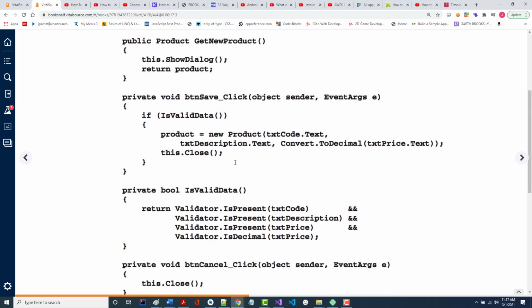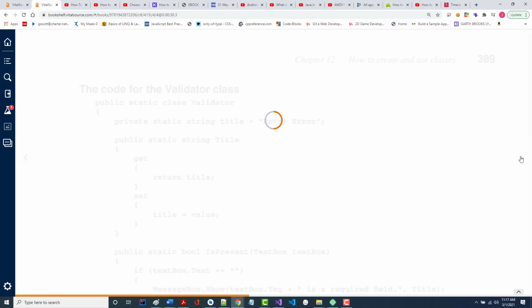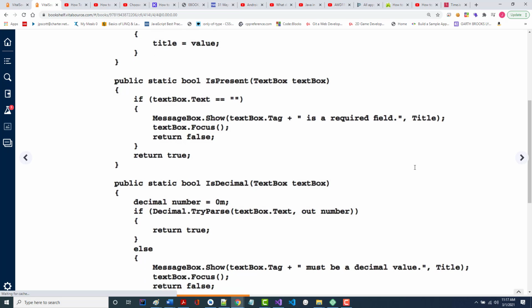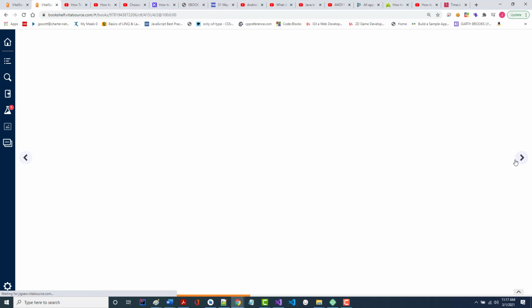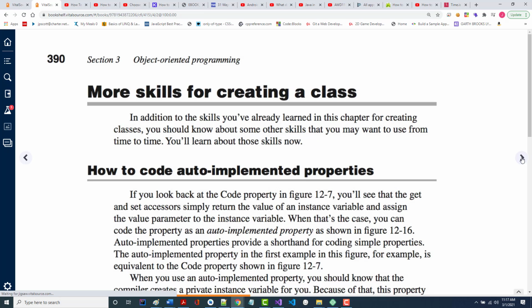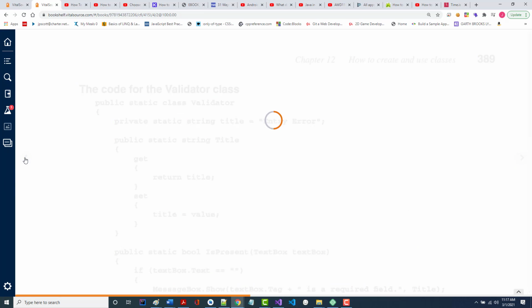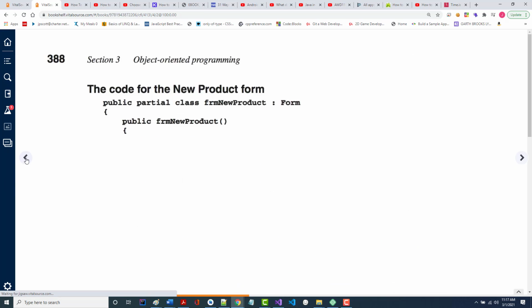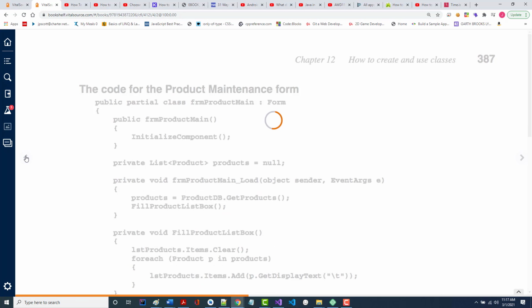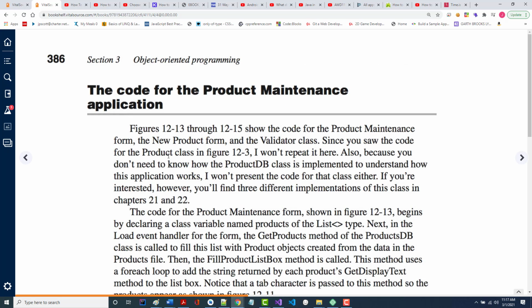There's the validation. In fact, the get product one, I think they don't even show it until like chapter 22. So what I'm going to do is I'm going to stop it right here. We're going to pick it back up by going over this code that you see starting on 386. We're going to start on that tomorrow morning, and we're going to go through the end of the chapter. Once we get through the end of the chapter, we're going to go through a simple example, starting with a console app, of doing this ourselves. All right?